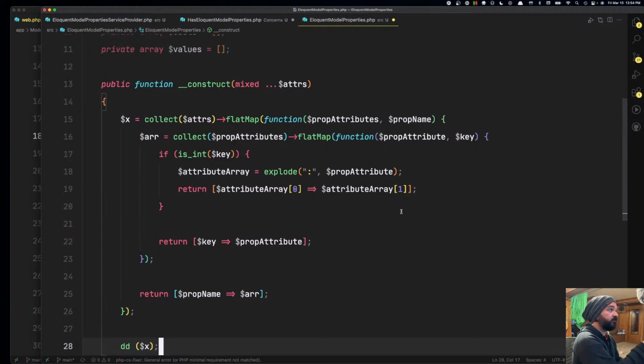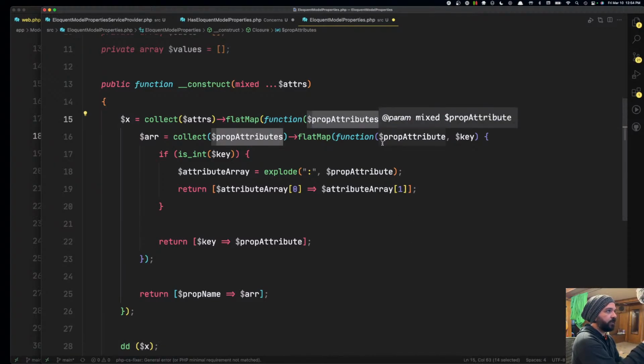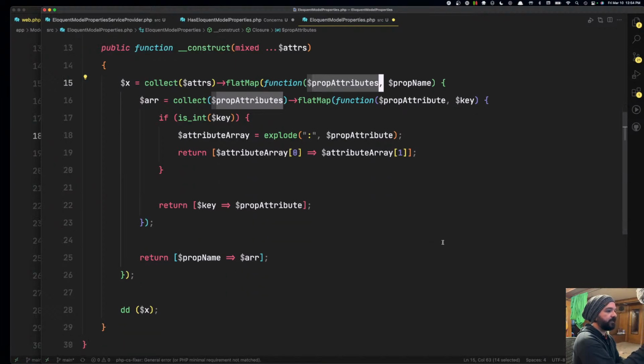So give me the name, give me all the properties that are hidden. Give me all of the properties that are fillable or guarded. The weird one is, I think, casting and the default values, because I think I need a little bit more information there. So starting with hidden, let's say.